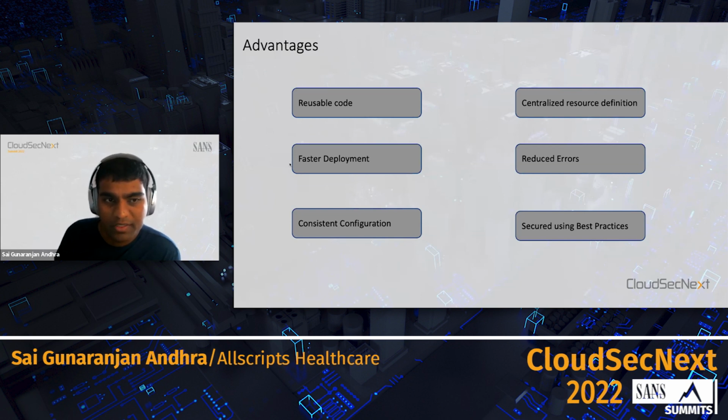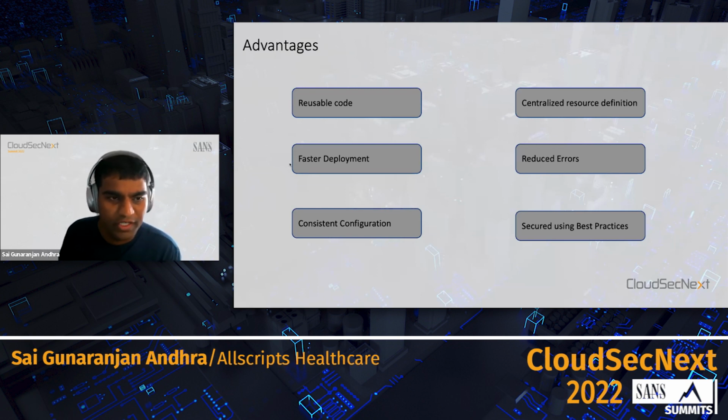Centralized resource definition. It helps to organize code using centralized modules within deployments. Faster deployments. As the code is tried and tested, it enables teams to move faster, and they don't need any additional reviews by security or platform teams, because these modules are already pre-built and designed to be secure. Reduced errors. The main thing is that when using modules, it provides a layer of abstraction from other resources, hence reducing the possibility of errors during a resource update. So if you're updating resources, you can update just the module and not cause an impact to other services that run within the application.